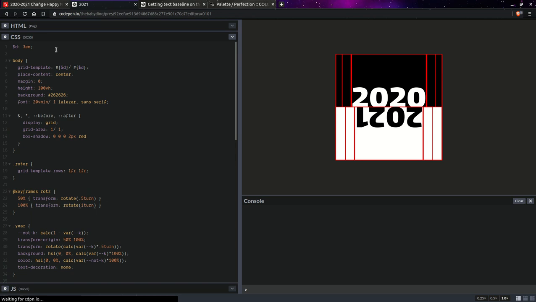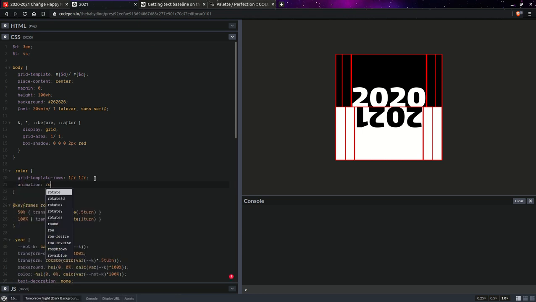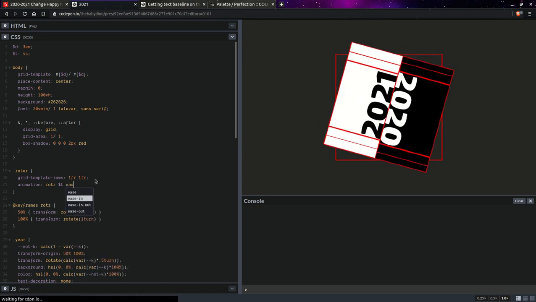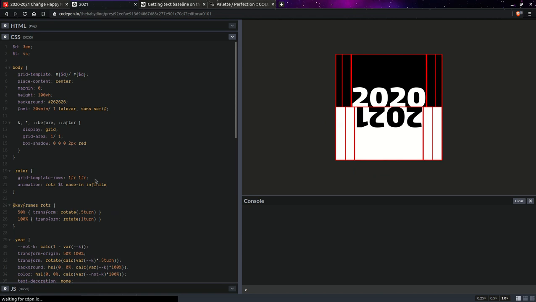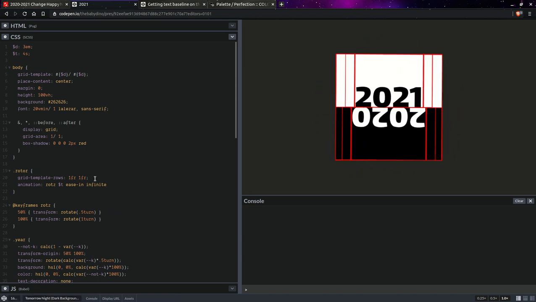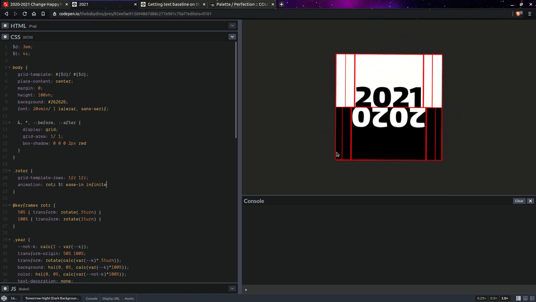And let's set an animation duration, let's say something like 4 seconds. So here we'll be having animation, rotate around the z-axis, that animation duration. Let's make this an ease in, infinite.